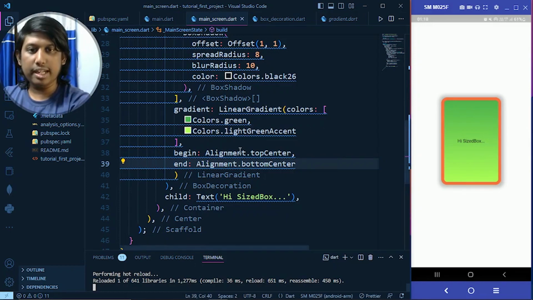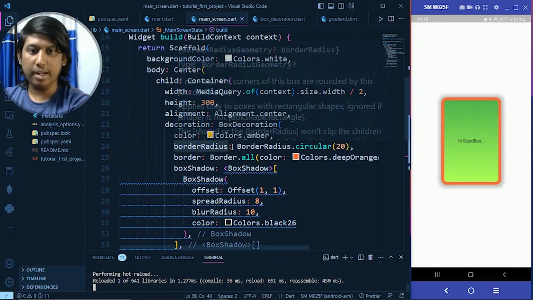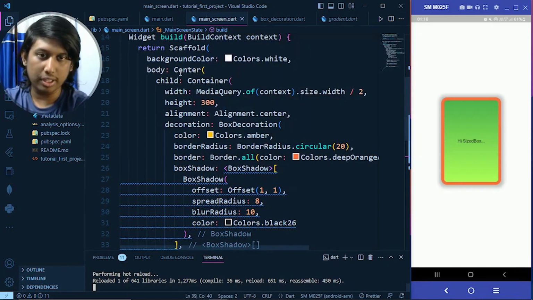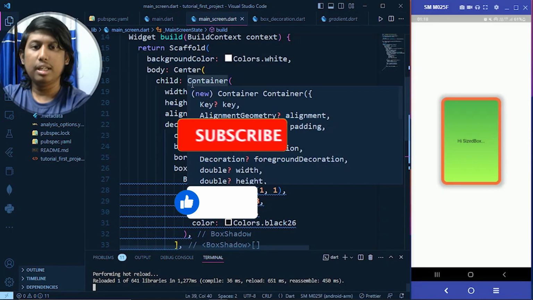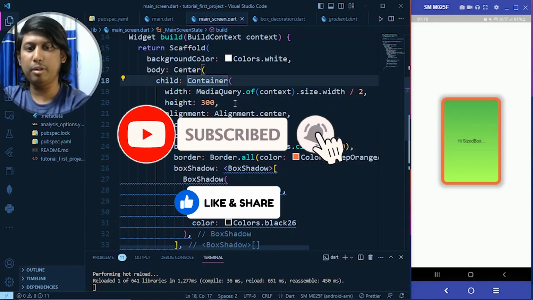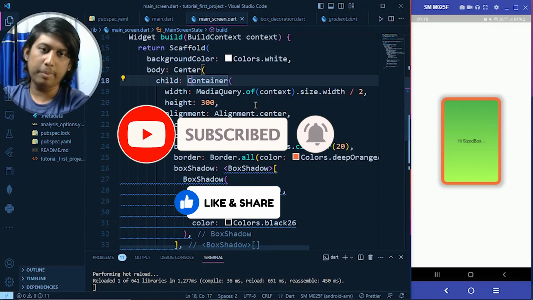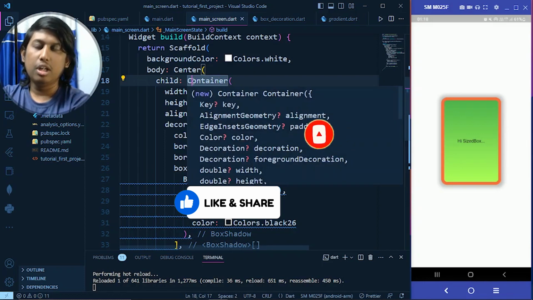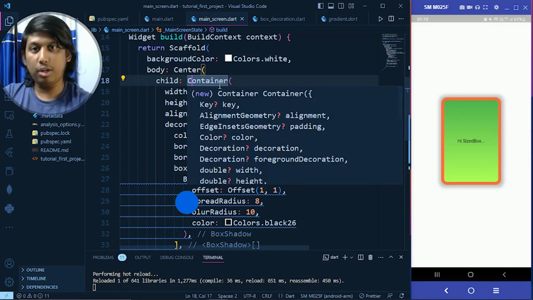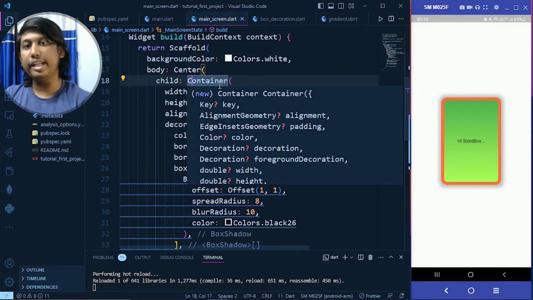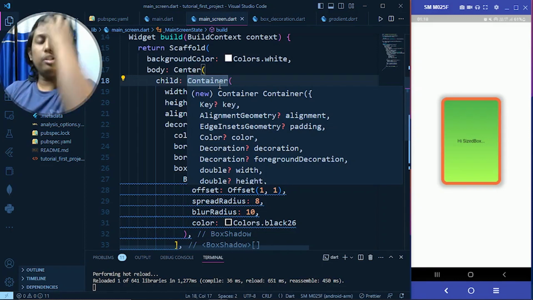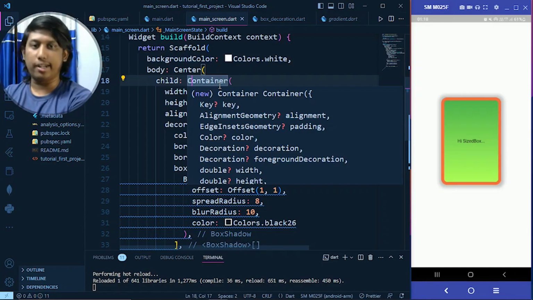Okay, so that's about some of the parameters or properties of the container. There are many more parameters than that. This is about 10 or 15% of what the container can offer. Once we go further through the videos of this series, we will explore more on that. Eventually when we make more projects in this series, we can see more properties of the container.